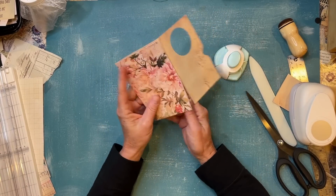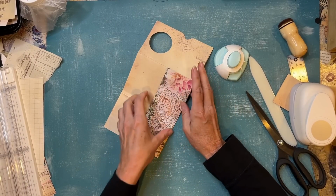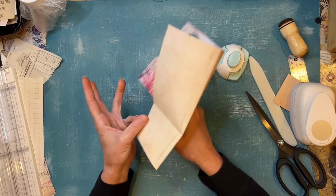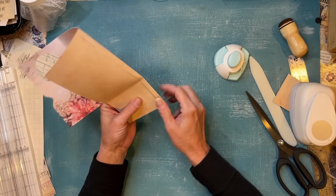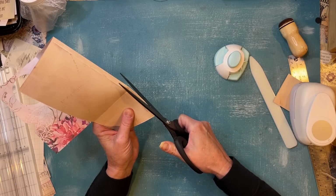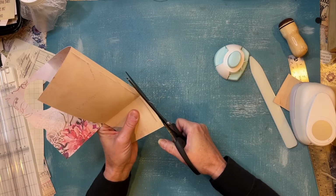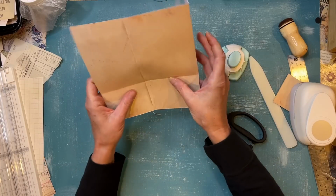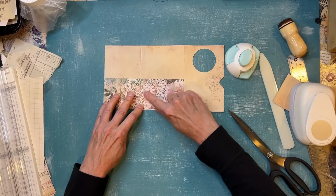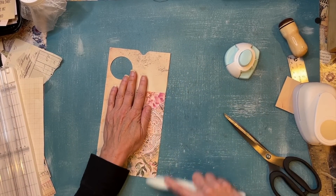Okay, so that's that. And now for this, what I like to do when I have pockets like this in the center there, depending on the thickness of my paper, this is cardstock, so it's a little thicker, I like to just kind of cut in a little on this edge here. So like very thin up the center, just to take away some of that bulk so that they don't press against each other when it's folded in half. But it's very, very thin, and I go from the bottom up to the corner where that fold meets, kind of on an angle. It's hard to tell, but as you can see, I'm taking off a teeny tiny sliver in there. And then what that does is it just releases some of that bulk so that it folds a little easier, a little flatter anyway, in my humble opinion.